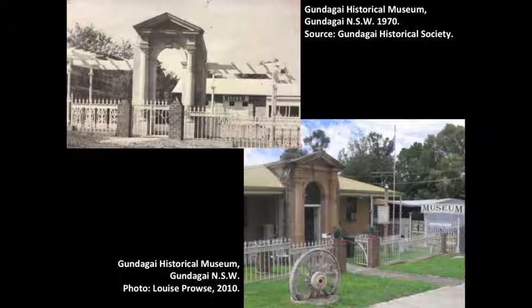When interviewing the widow of a historical society founder in a small Western Plains, New South Wales town, she remarked that her husband respected the pioneers and revered them for the hardships they faced in settlement, and this had impelled him to initiate a historical society before it was too late. This sentiment is interesting and reveals a common theme in society and museum foundations: that there was a sense of inherited debt owed to those who built the town, and consequently the desire to honour their struggle was heightened when it seemed most in danger of being forgotten.